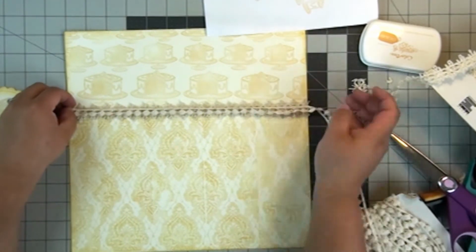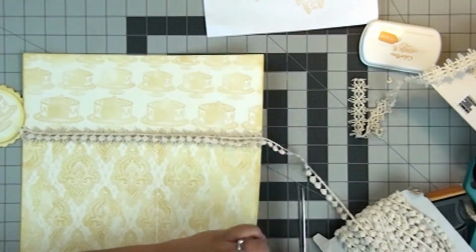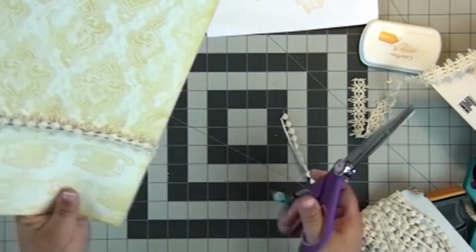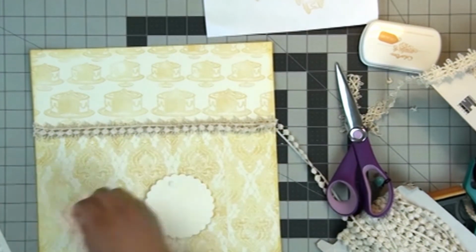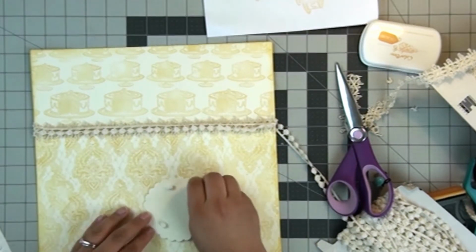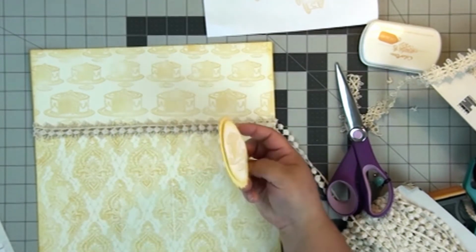And I just put these across the middle there to cover that seam where the stamping meets up, and then trim the edges with my scissors. And then I'm going to add my layered circle die cut there with some more foam dots so that it has some more dimension and can go over top of that lace. And I actually stacked 2 foam squares on top of each other to give me that extra boost of dimension to go up and over that lace border that's there on the page.